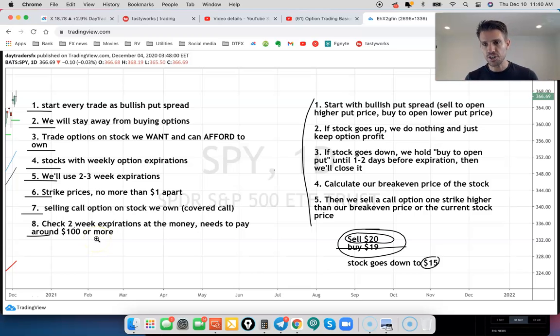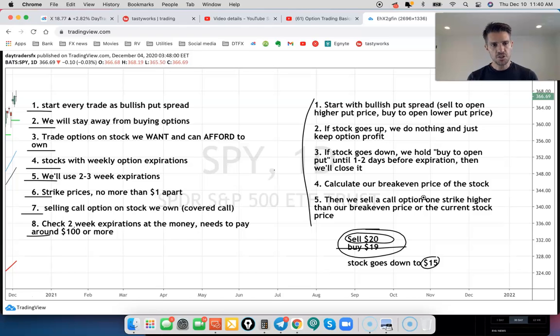That is how our strategy works. That's how, if we get into a bullish put spread and the stock goes up, we make money. If we get into a bullish put spread and the stock goes down, then we incorporate these 5 steps right here. We hold on to the long put as long as possible until we get pretty close to expiration. We close that long put, we get assigned the stock, we calculate our break even, and we sell an option on that stock, and we turn it into a covered call. So this starts off as a bullish put spread, somewhere along the way ends up as a naked put, and somewhere along the way turns into stock assignment, and then the last step is it turns into a covered call, and we trade it out from there.